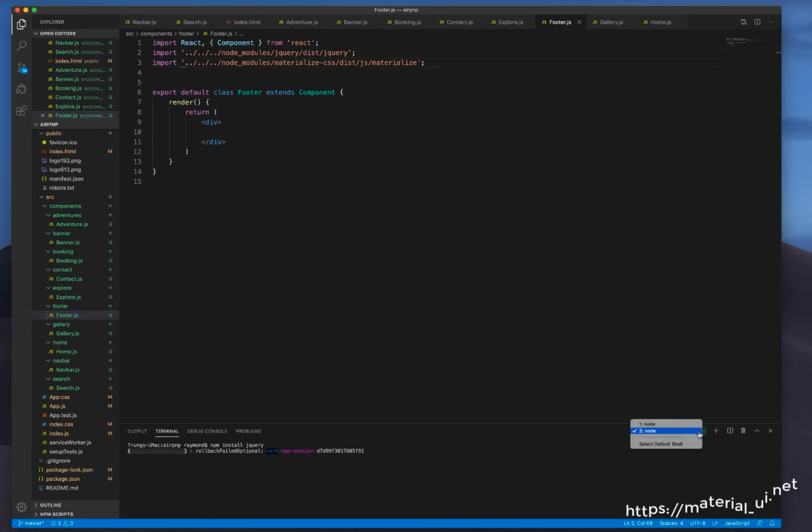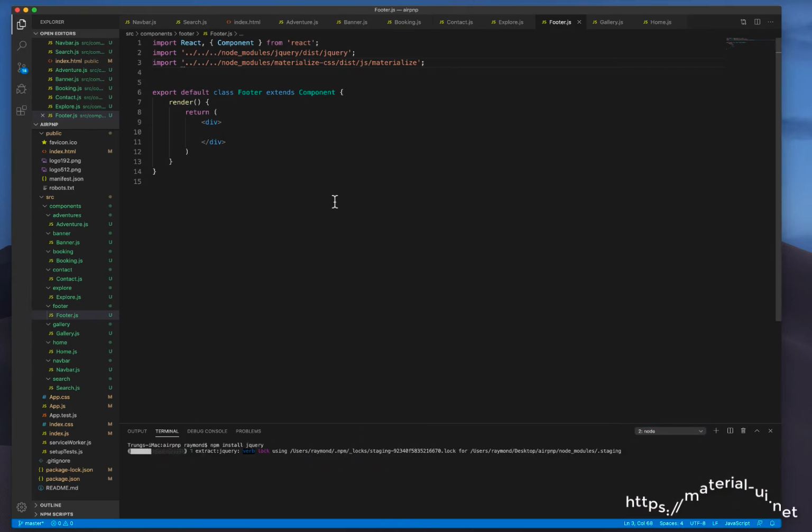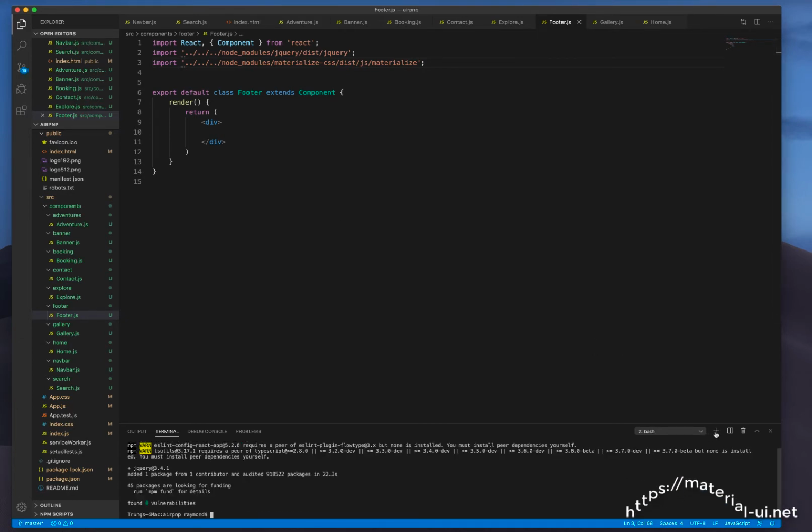You see here I have two terminals. One is running the server and one is installing the jQuery library. So you should add one more tab so that we can have two tasks at the same time. The jQuery library is already installed, and let's go back to the start.